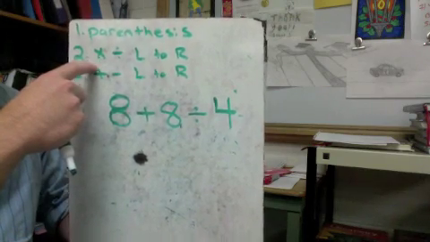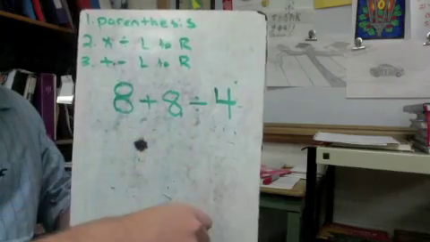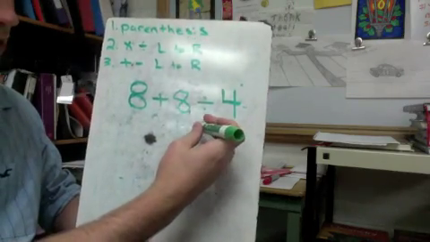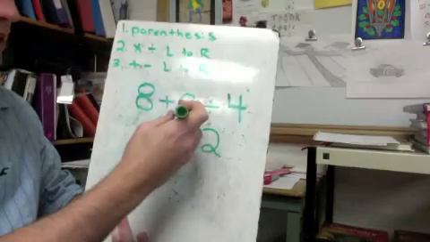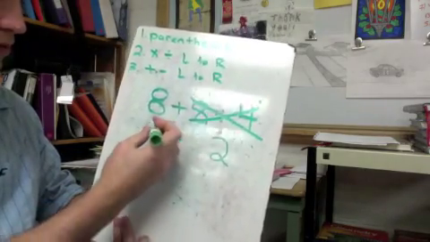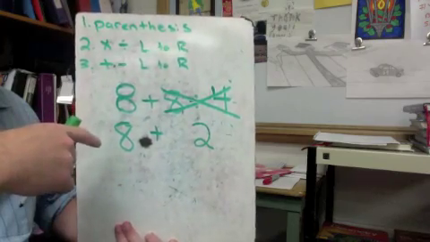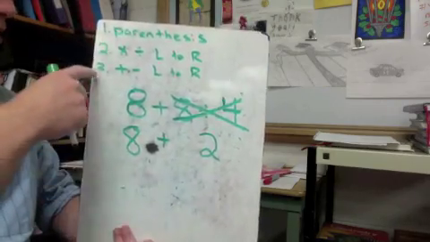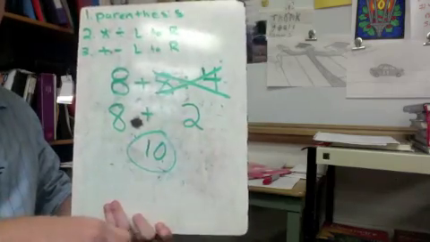Multiplication and division from left to right — I have a division right here, so I need to do that first. I like to do eight divided by four, put the answer down below it, and cross out what I just used. Then I bring all the rest of my numbers down. Now we're on step three: any add or subtracts. All we have is an add, so we finish with an answer of ten for this problem.